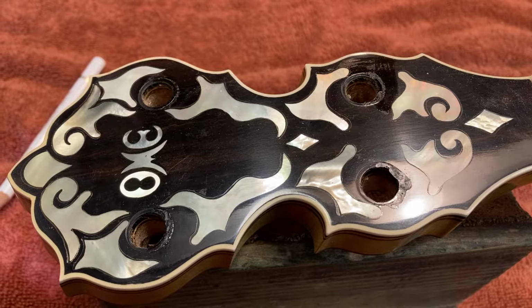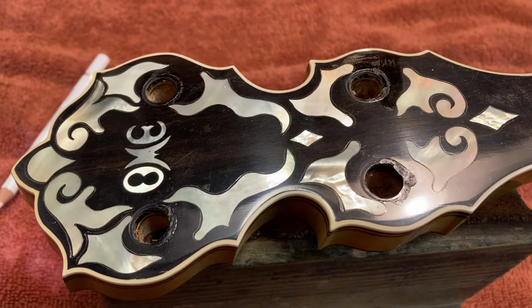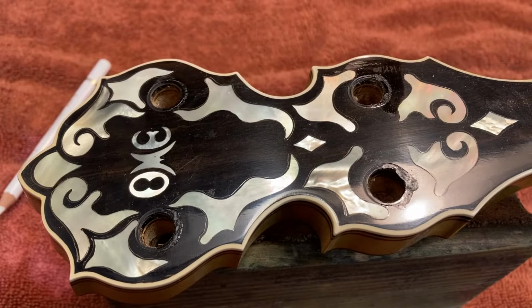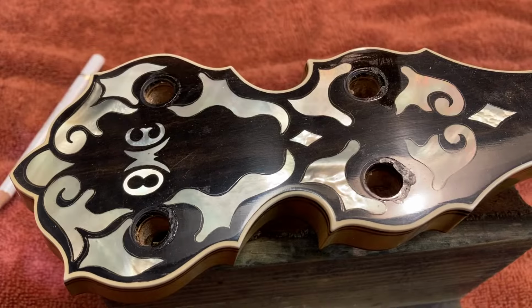Hi, this is Drew Jones of Drew's Guitar Shop in Seattle, Washington, and this is going to be a little bit of a shaky cam video. I have to move the camera around in this one to show you what I'm looking at, but I wanted to talk about the finish on this old Ohm banjo here.